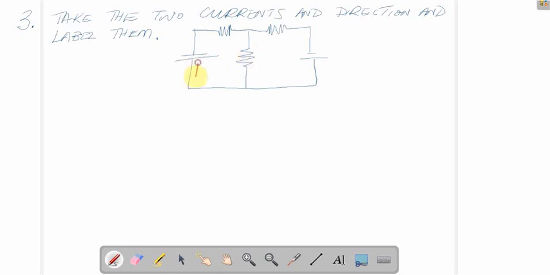From each one. So let me grab a different color here. So coming in from VS1, that's supplying a certain amount of current. That came out to 0.4 amps. So that's the current going through RL supplied by VS1. Now, if we take a look on the other side, the current supplied by VS2 goes around in this direction if we follow conventional current flow. And that came out to 0.133 amps.